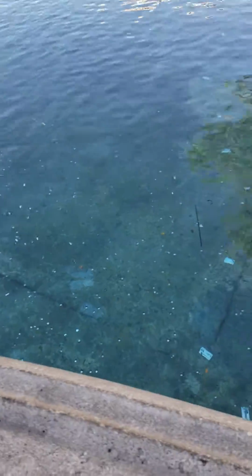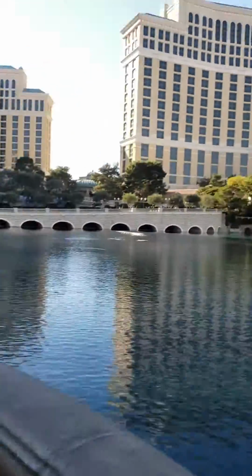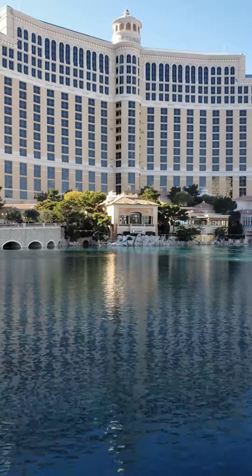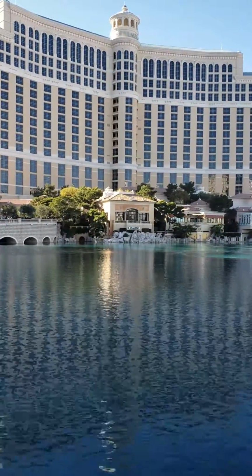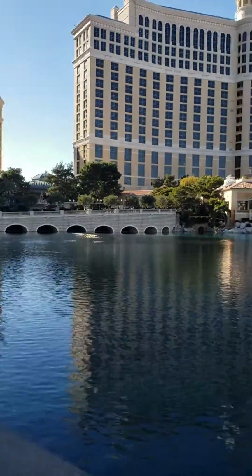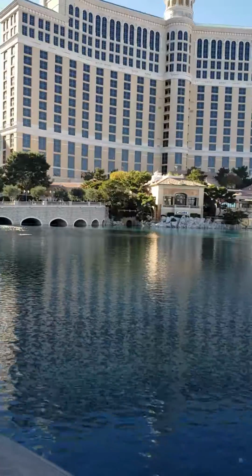Darlings, it's Mummy, and I'm standing here at the Bellagio fountain right now, and you can see the depth of it. It's about, well, at least this end, it's about 4 feet. And there's the Bellagio, Steve Wynn's triumph with the museum inside. That's the famous museum where he backed into a Picasso with his elbow or an umbrella and destroyed a painting, and it had to be professionally restored.